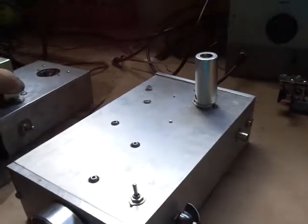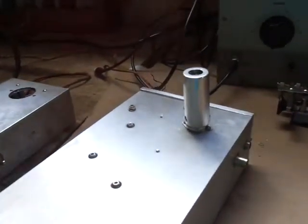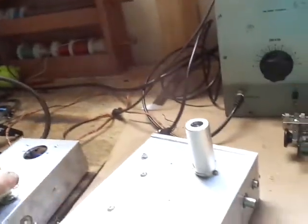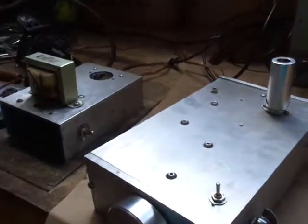It's also outboard. I can place this and then if I want to work on it I can just disconnect the pigtail that I have there. It's an octal plug - it's easy to get the tube sockets and the plug, and it's easy to work on it in safety.